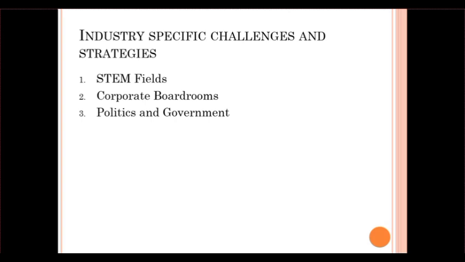So these are industry specific challenges and strategies we have for the STEM fields. Addressing the underrepresentation of women in science, technology, engineering, and math, we can go by engaging from the start. Governments, or schools in particular, can ensure that their students learn from an early stage things on science, technology, engineering, and math.